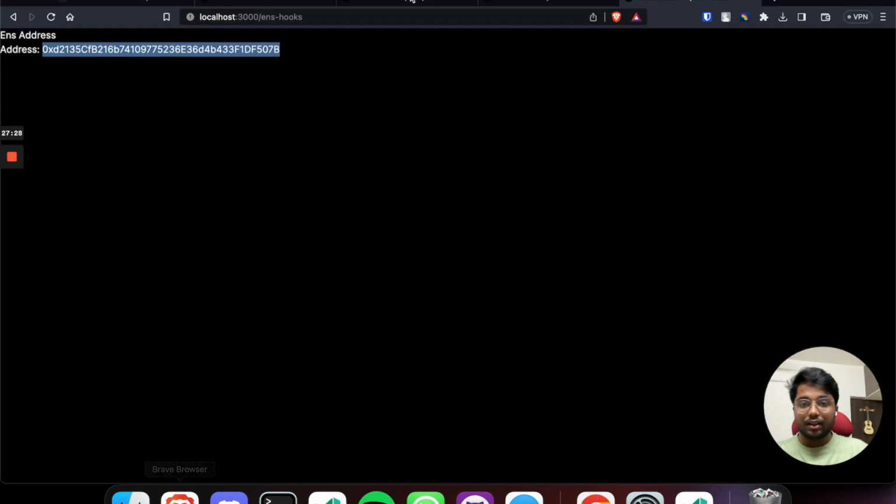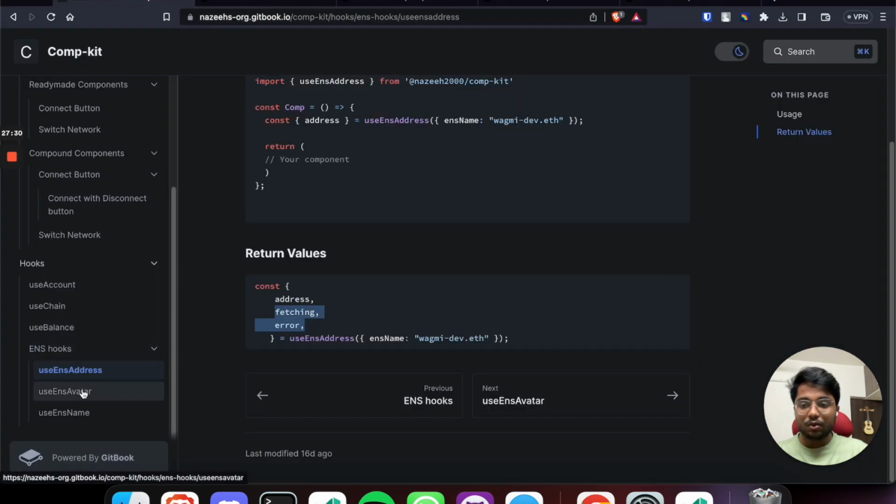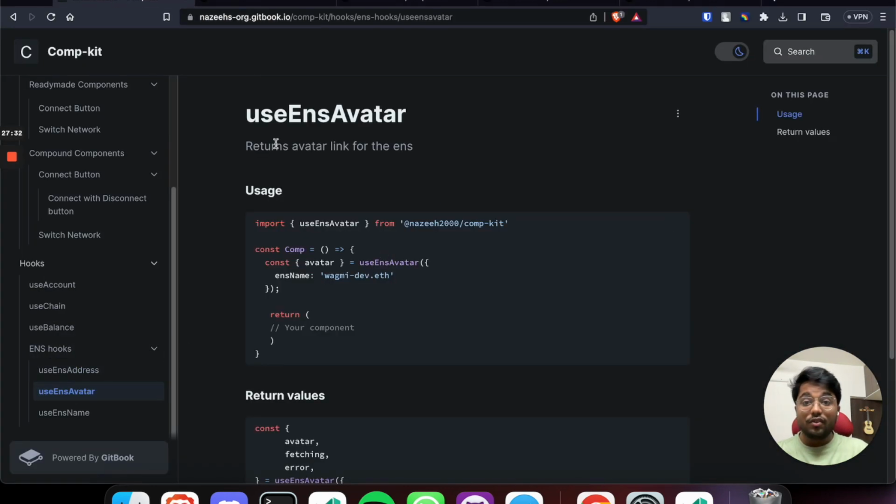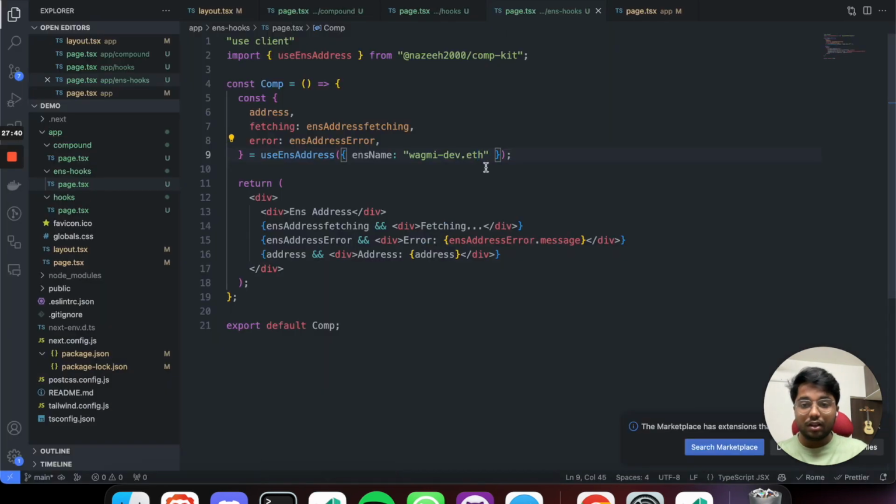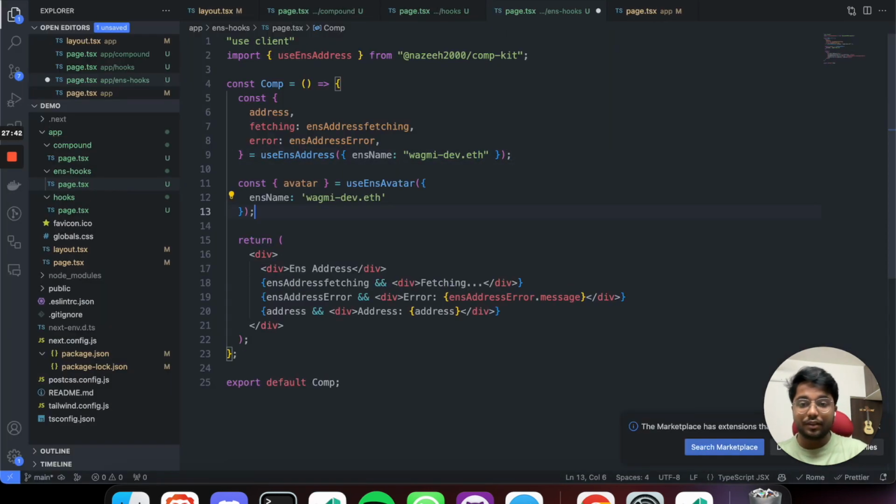Now, similarly, let's explore the ENS avatar hook, which will basically return the avatar link for the ENS. So let's just copy the code from here and paste it and import it, avatar. And also this hook returns two more values, fetching and error.